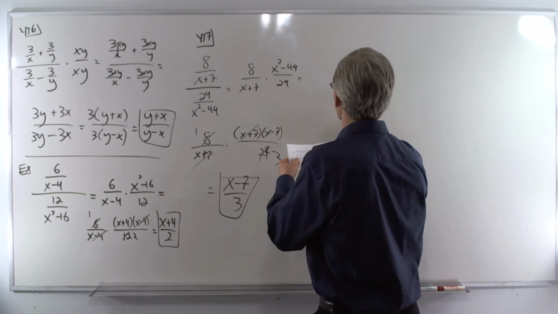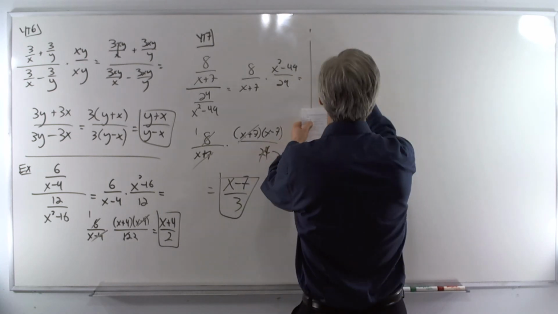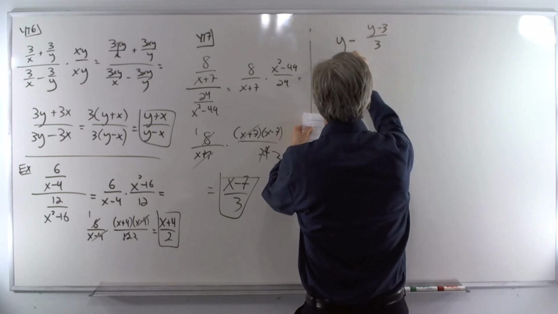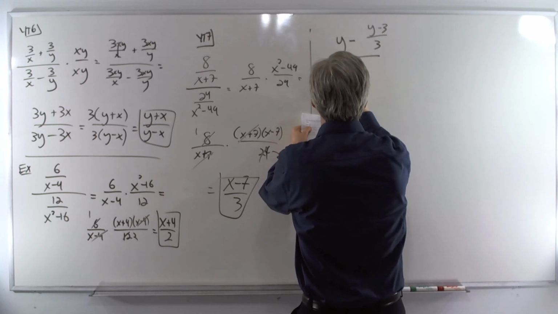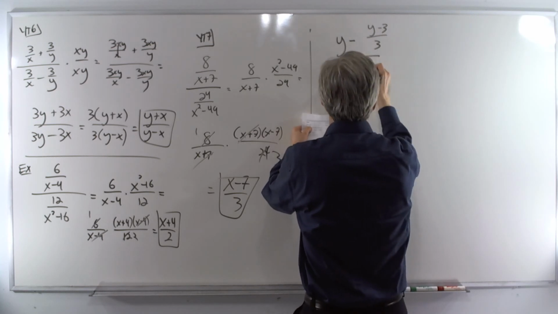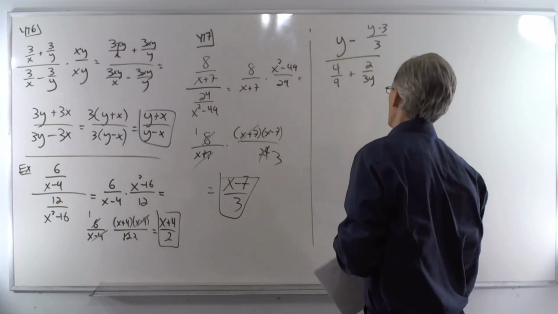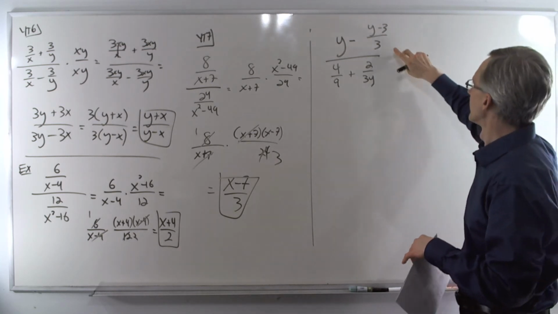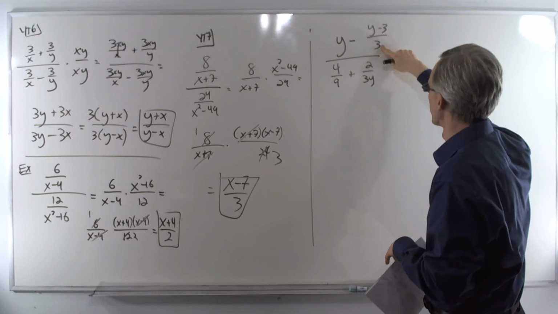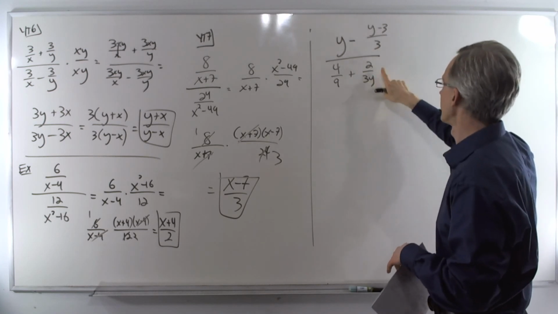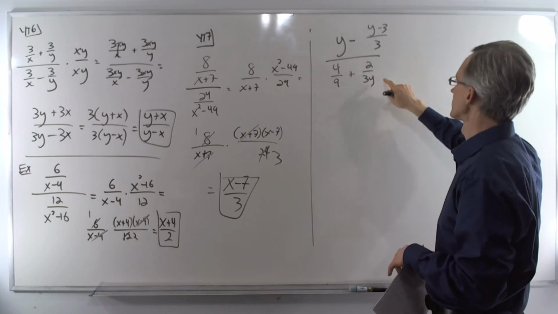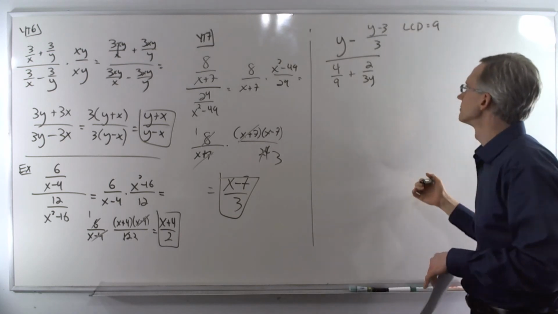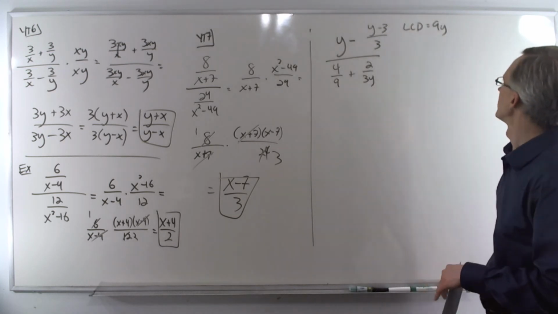Now sometimes things look a little bit more complex than they actually are. So this thing looks like a big mess. But let's just take a look at the little fractions and the denominators of those little fractions. So we have a 3, a 9, and a 3y. So if we want to find the least common denominator, we'll just notice that 9 is a multiple of 3. So that means the LCD will have 9 as a coefficient. And we only have one variable, y, so our LCD is just 9y.